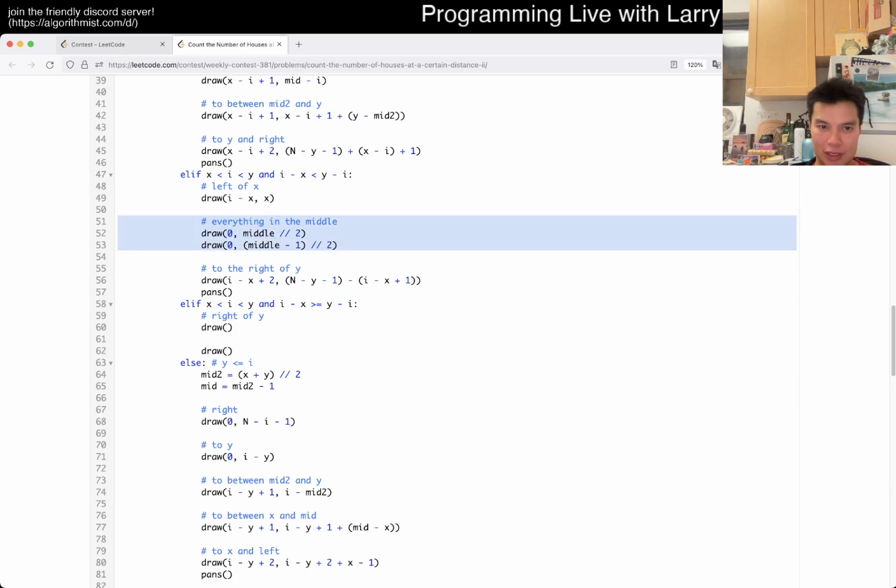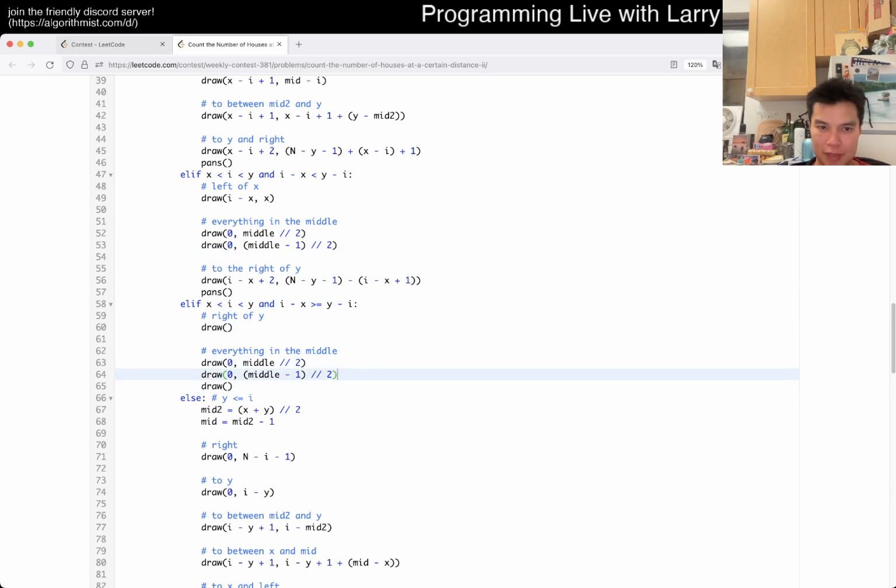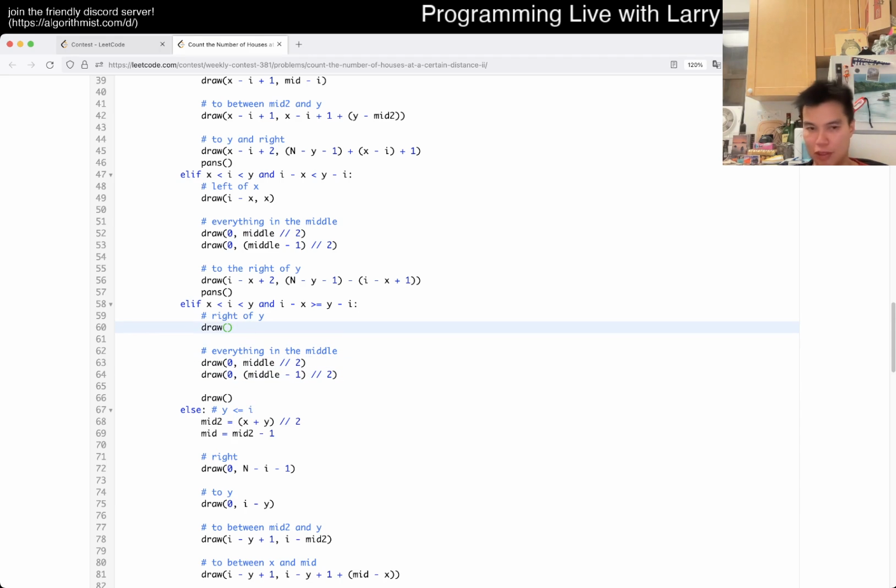Okay. So we copy and paste everything in the middle. But then we do skip the y to left of y. So that means it's going to start from y minus I. This may be plus 1. I don't know. No, we do skip.